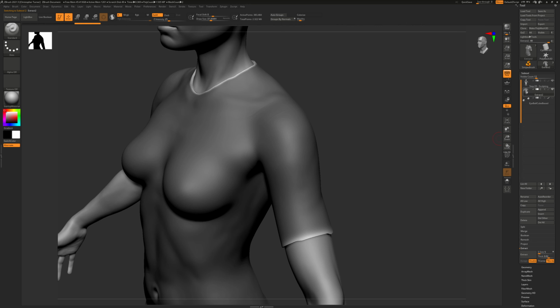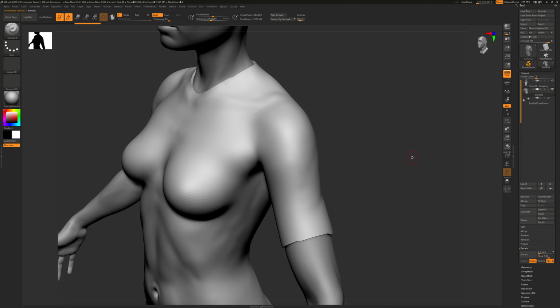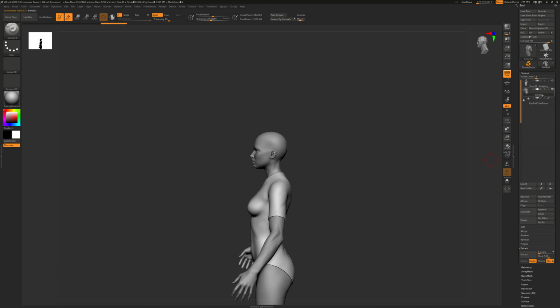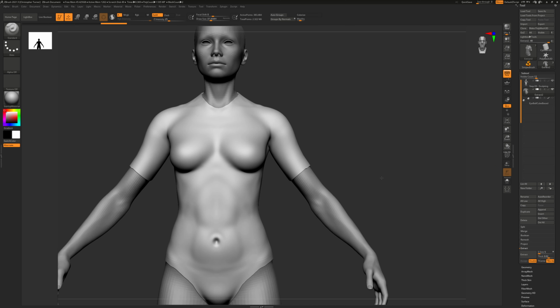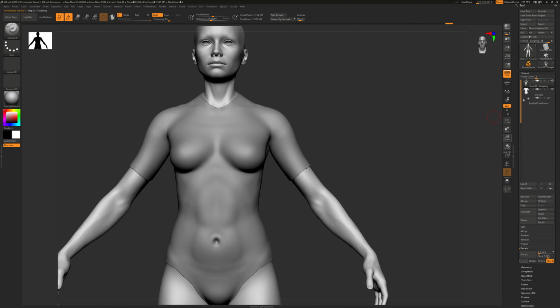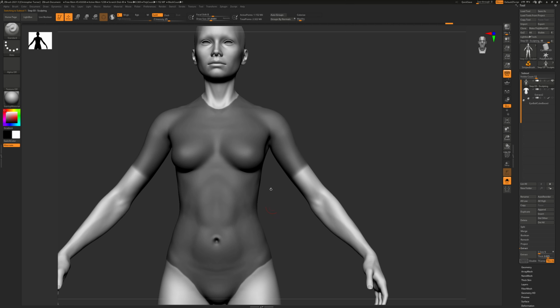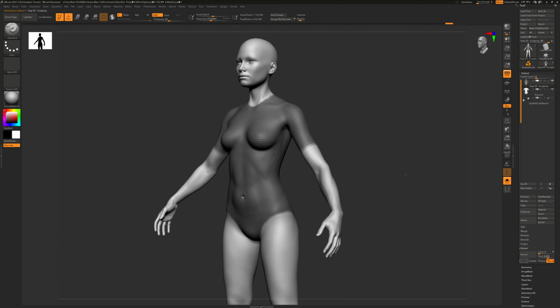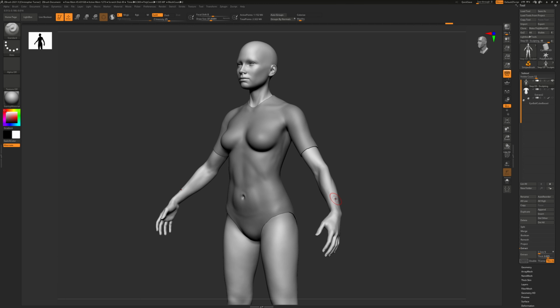Now this is going to convert whatever my selection was into a new subtool, which I now currently have. This is going to be her bodysuit. And if I go back to her body here and solo this, it didn't clear the mask. This is something you want to pay attention to, because the bodysuit is covering that mask, so you can't actually see it. If I wanted to put pants on her, it may screw me up a little bit down the road if there's still some torso masked here.